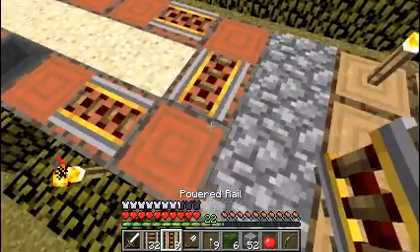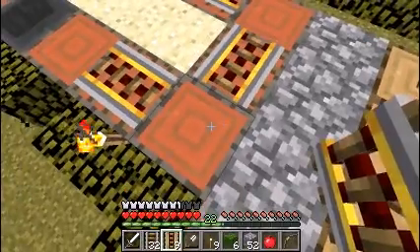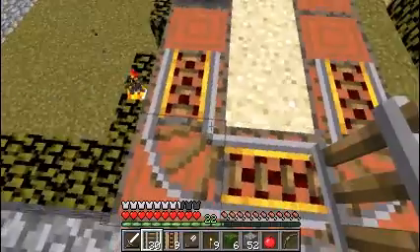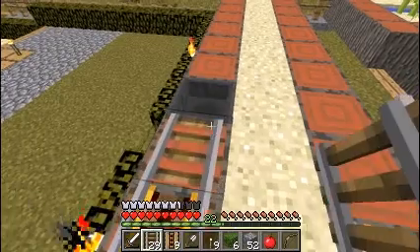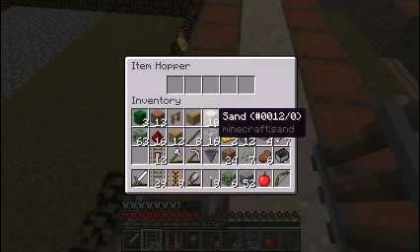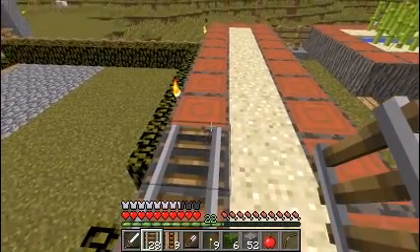Powered rails don't turn, so we're going to put a redstone torch right here, and that will power all 3 of these rails. So we can use the corner pieces. They can just be regular like that. All right, when you place the track over top of the hopper, once again, you have to hit shift. Otherwise, you're just going to look into the hopper like that. So shift and place the track, and on top it goes.